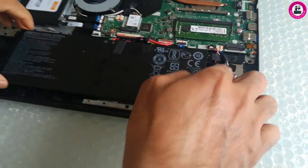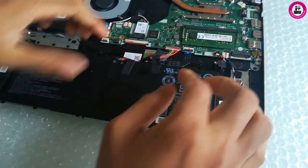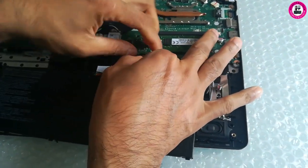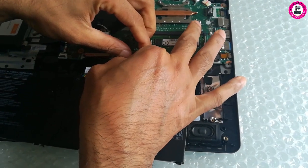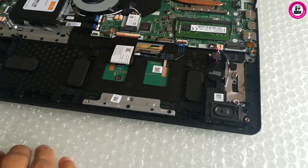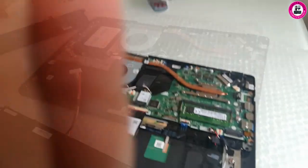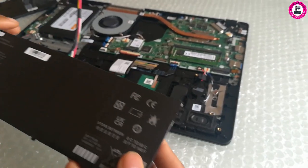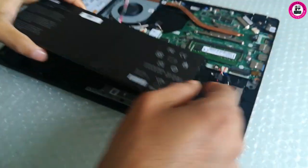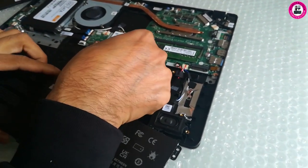Then simply lift it. Now we need to pull this way. There you go, we remove the old one. Simply push back in.